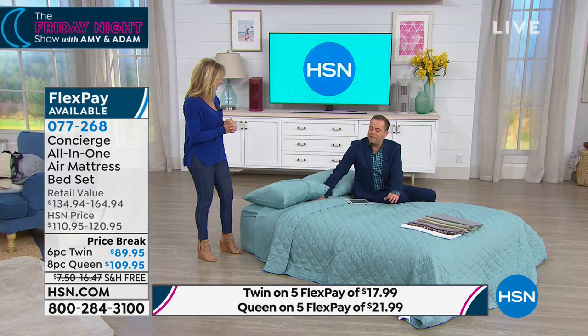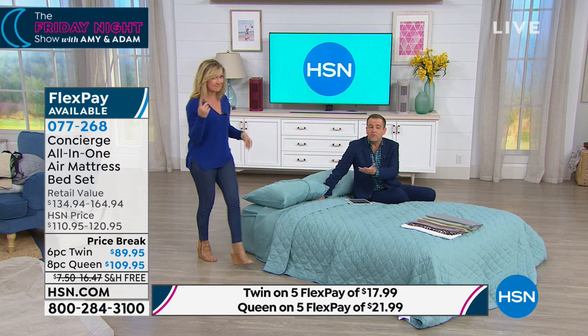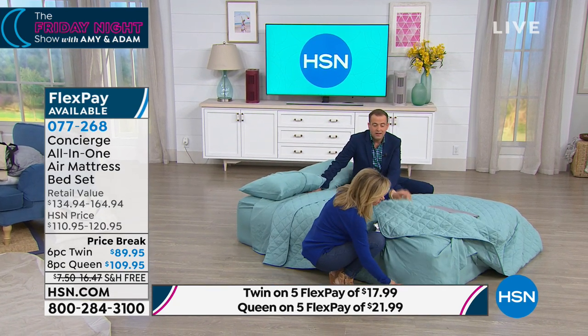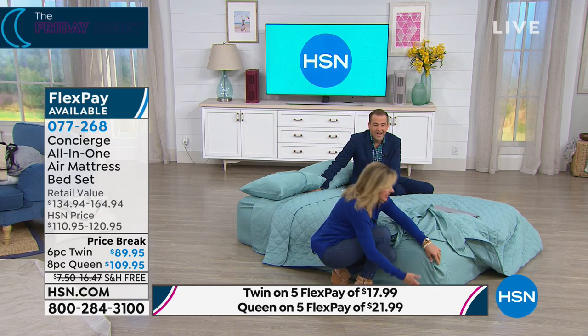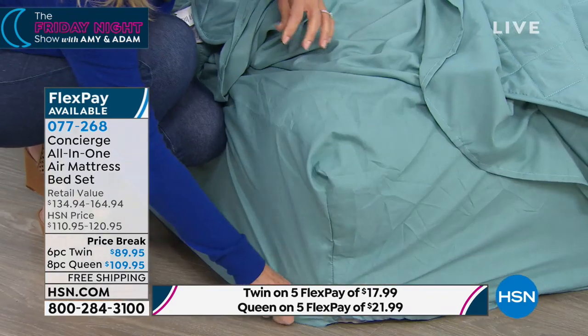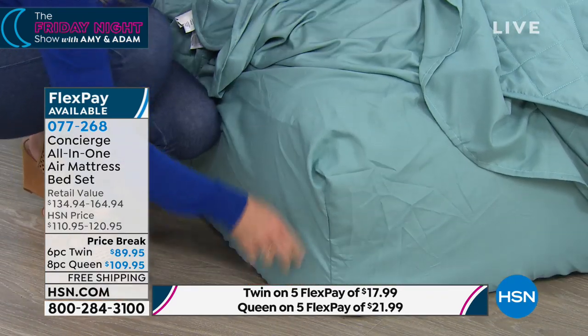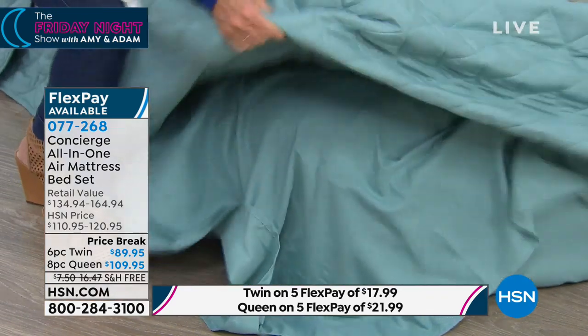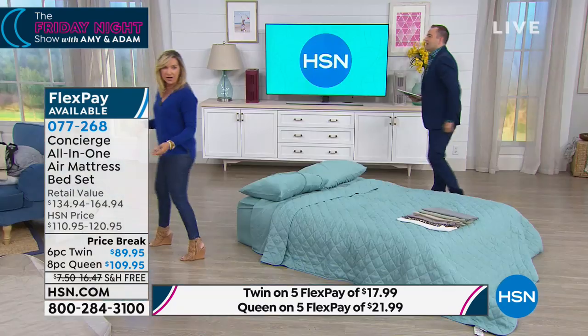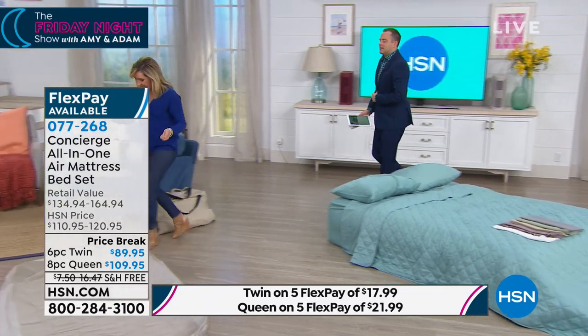Ellen, people do ask, why is it a benefit to have these custom-made sheets versus just regular sheets that I might have at home? Because this is a deluxe model on your air mattress. So it is 16 inches high. You need an extra deep pocket so that your sheet completely covers it, comes underneath, and stays in place. Also, remember, this is an air mattress, so you can adjust the firmness. If you want it more firm, you add more air. If you want it more soft, you just take some of the air out.